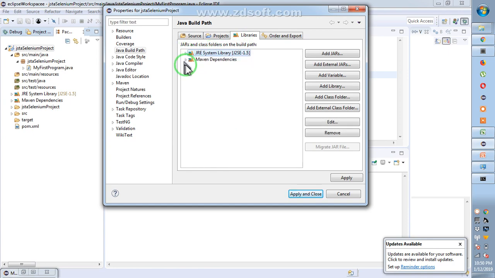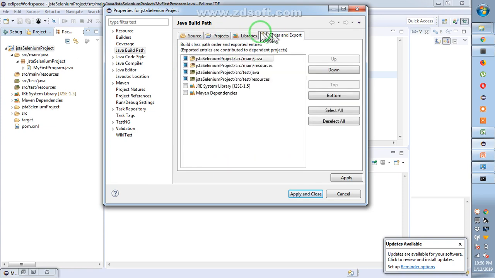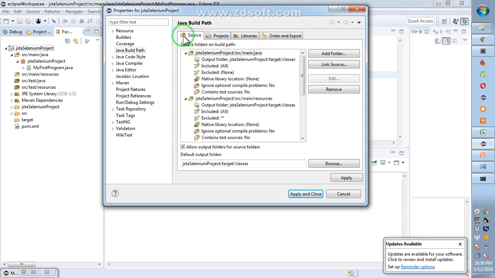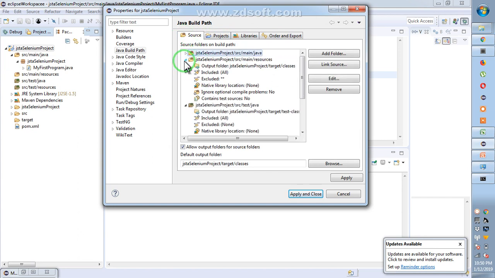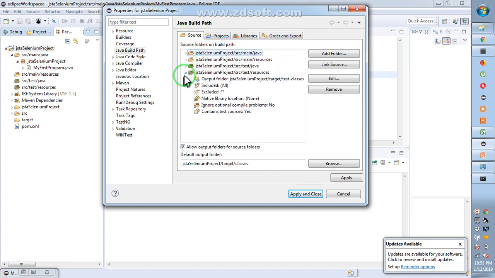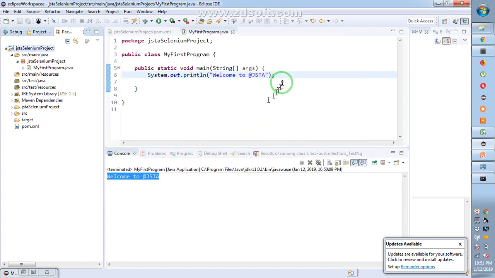Sometimes this may throw an error. Maven dependencies are already added, so it's all automatically added. If in case it is not added, then you have to configure the build path manually by giving the JRE location.